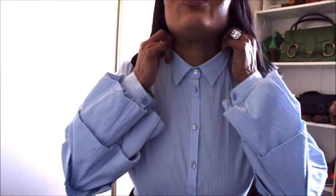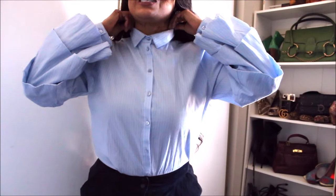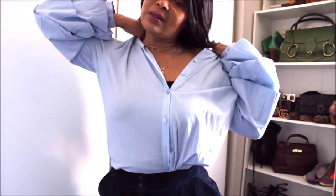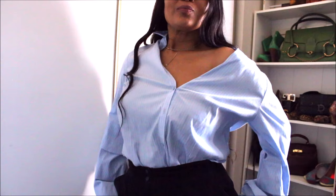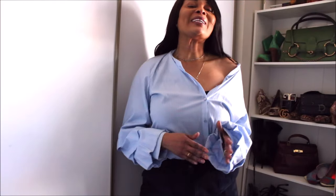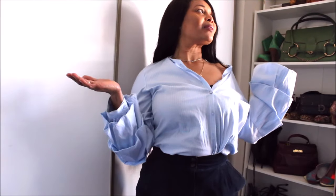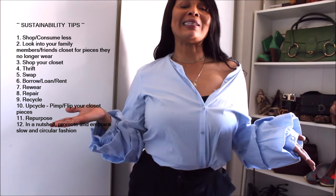So for today's tip on how to get excited about any piece you have in your closet, regardless of whether or not it's new or old, a cute trick to reach for it again is to do some deconstruction. You have seen me do this several times with my blazers, my blouses, my dresses, my tops. This is not the extended version that is coming soon, but this is how you do it. As you guys know, on this channel, Sustainability Matters, we embrace imperfect sustainability. So I'm leaving you some tips here on how you could be imperfectly sustainable.